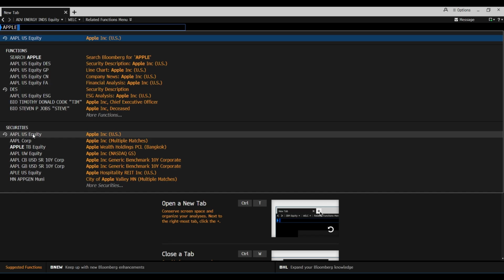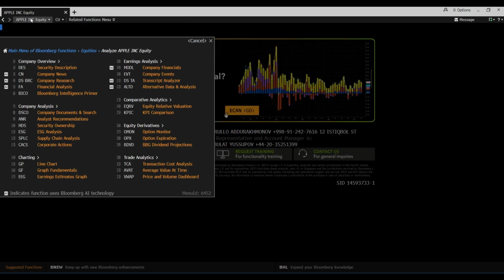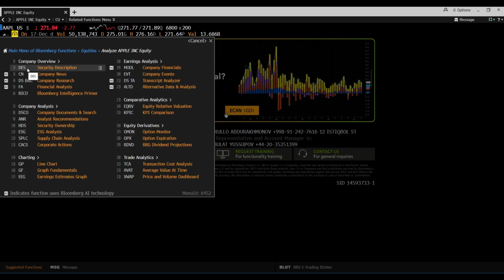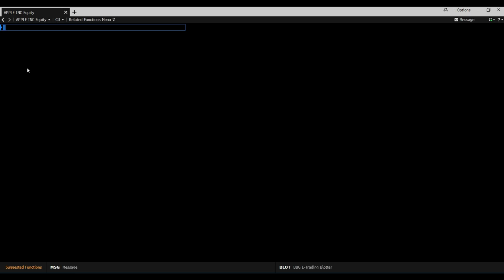So I'm gonna click this one, and I can see that it is loaded, and the terminal gives me suggestions for the functions I can use for the loaded security. For the initial task, you can go to DES, which is security description.